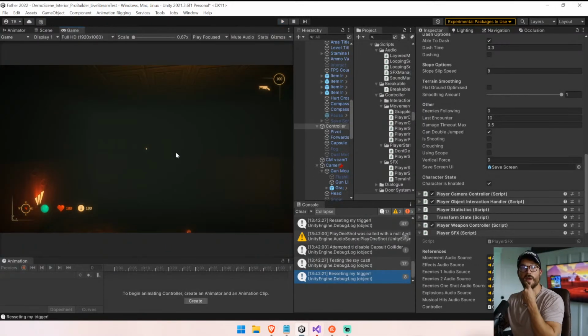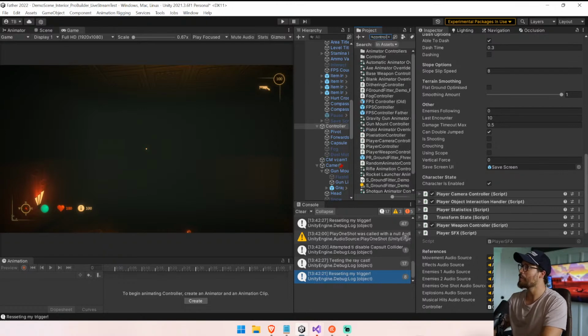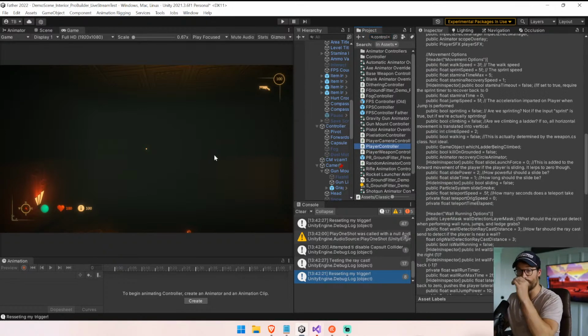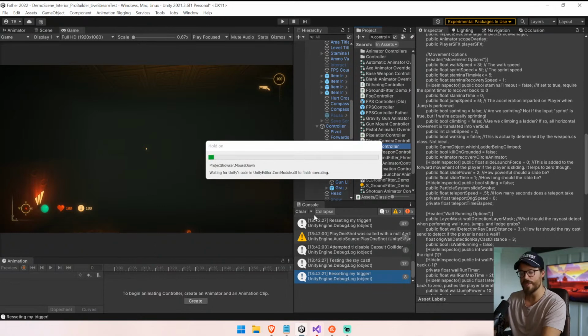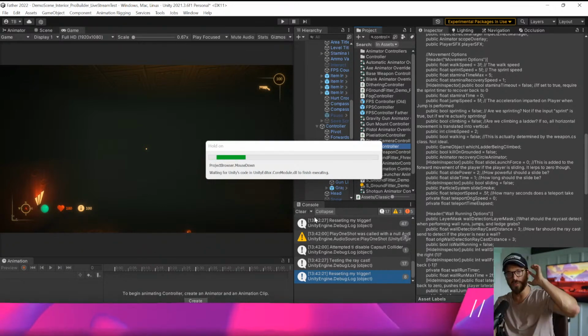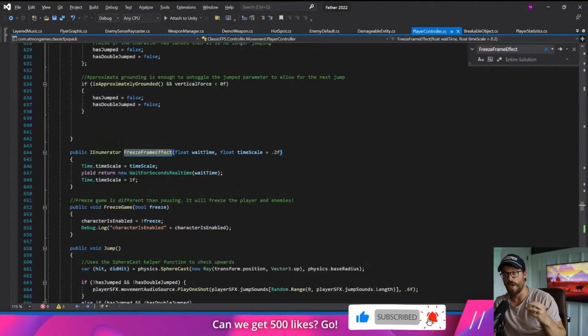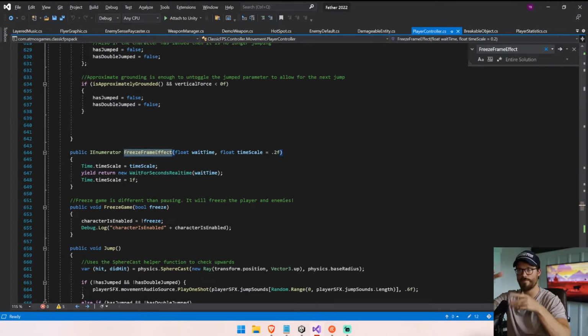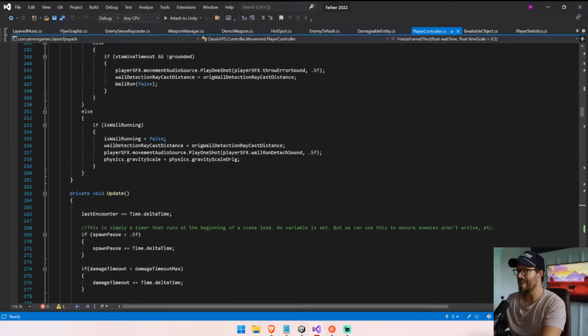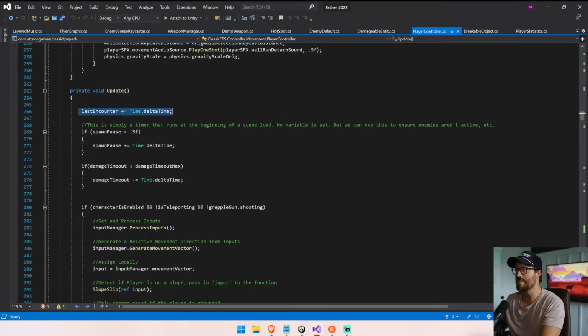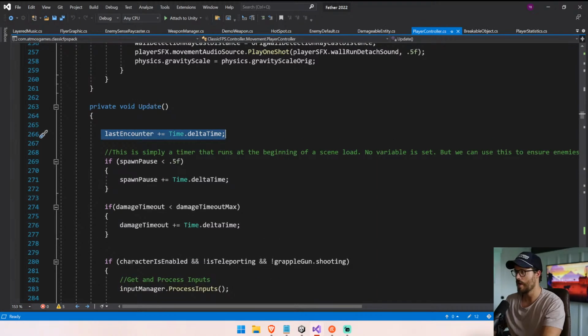Okay, let's take a look at the script. If we go to our enemy default class, actually it's in its Raycast sense. Well, let's go to our player controller here, and we can first see the counter. Let's open up the counter script. What it's doing is just counting up by Time.deltaTime in the update function. It's in the player, so it's not being updated anywhere else, which is good. Last encounter plus equals Time.deltaTime. That's the only place it's being counted up.